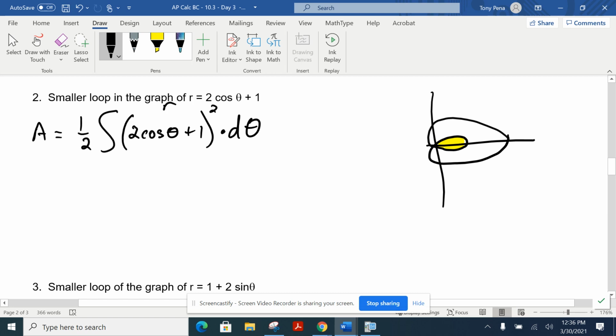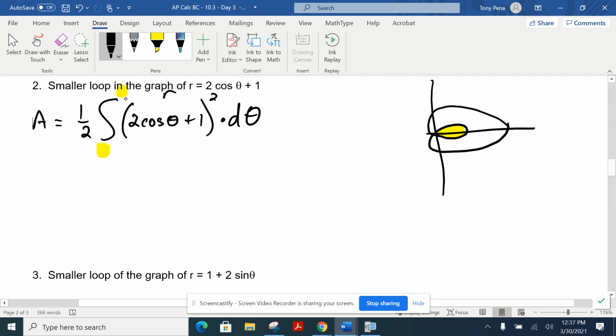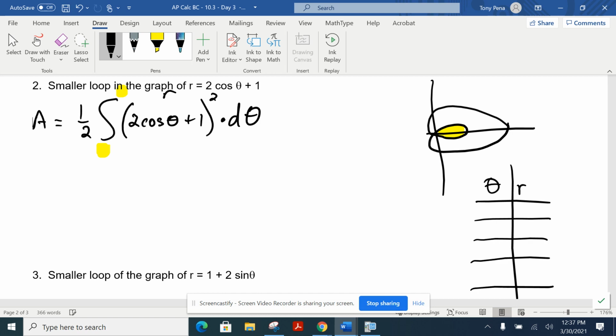So really the only decision making we have in this problem is what angle do I need to start at, and what angle do I need to end at, so that we're only dealing with the r's inside of the circle. Yesterday when we did these, you see this one a lot. It's also why I like doing these by hand the first time. Remember, the reason we ended up with that loop was that at some angle, which I mark with an asterisk, not an X, we got a radius of 0.